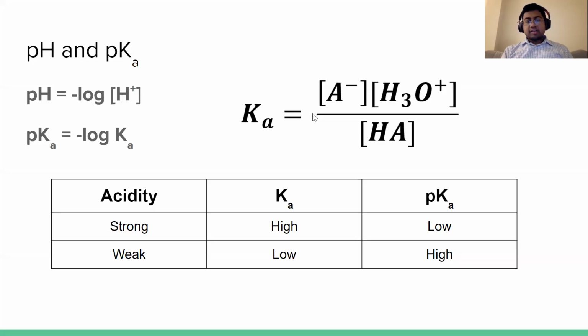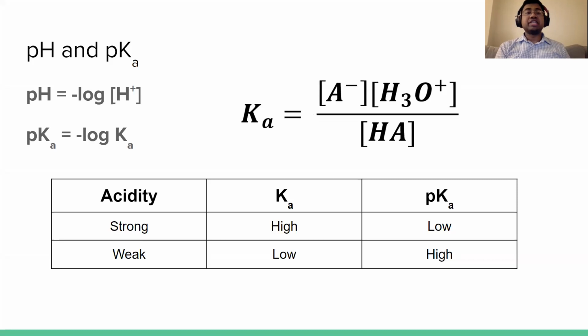So let's talk about pH and pKa. These are two pretty important concepts for the MCAT. pH is a reflection of a system or a solution, how acidic or basic it is. It reflects the concentration of hydronium ions, or H3O+, and it's calculated as the negative log of hydronium ion concentration. A lower pH is more acidic and a higher pH is more basic. And this is pretty common knowledge for most chemistry students.